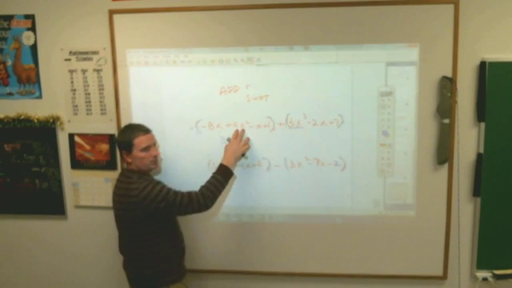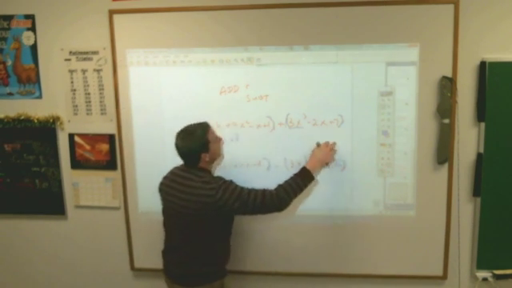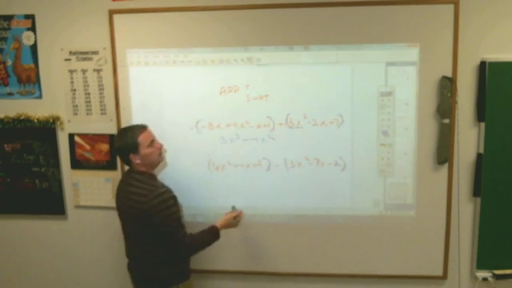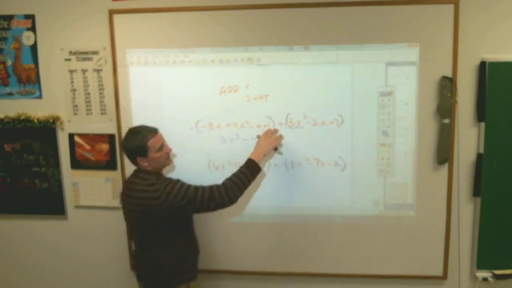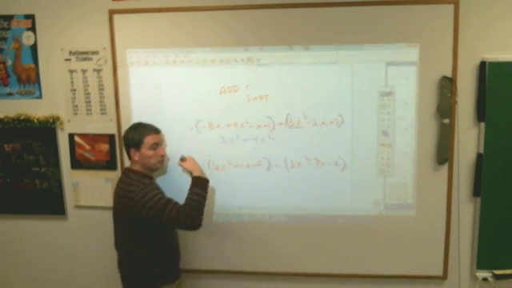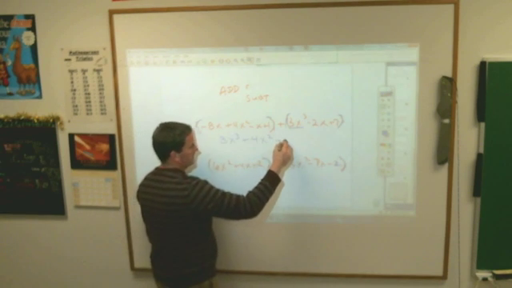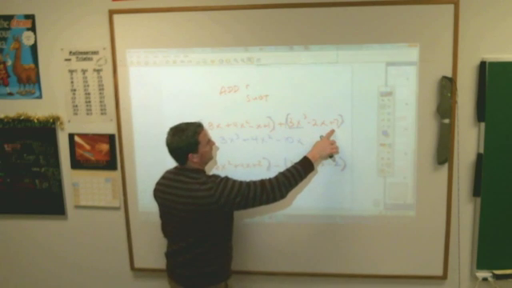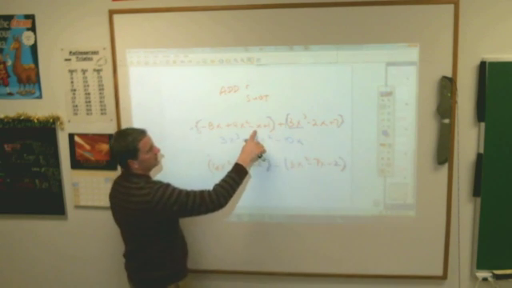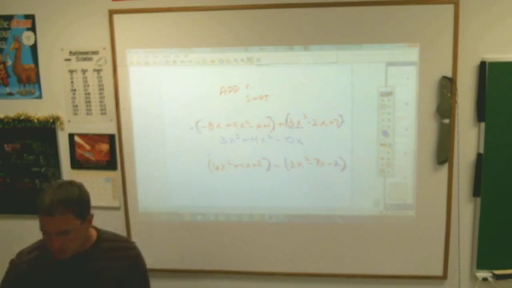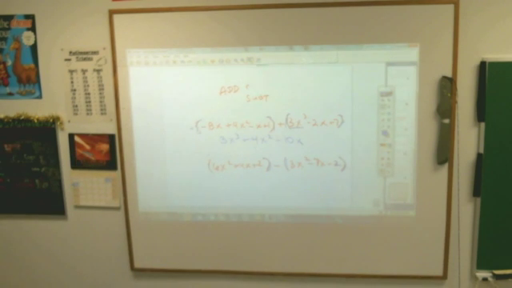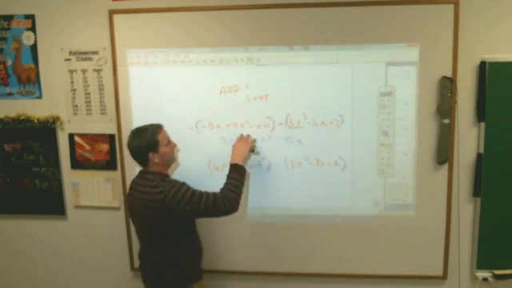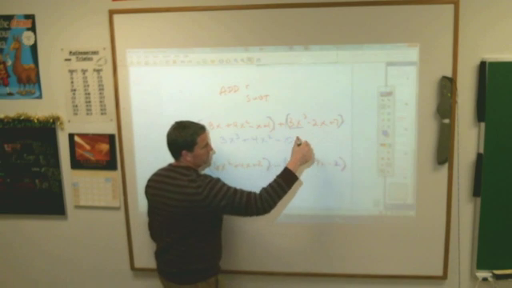And then here you have an x squared term. Are there any other x squared terms? No, so it just stays an x squared term. And then here's a minus 8x and a minus 2x. Those are like terms, so you can put them together to get a minus 10x. Oh, I'm sorry, did I write that down right? Is that right from the book? Yeah. Oh, this one was supposed to be cubed. That's all right. Let's do minus 11x, because minus 8, minus 1, minus 2 is minus 11.